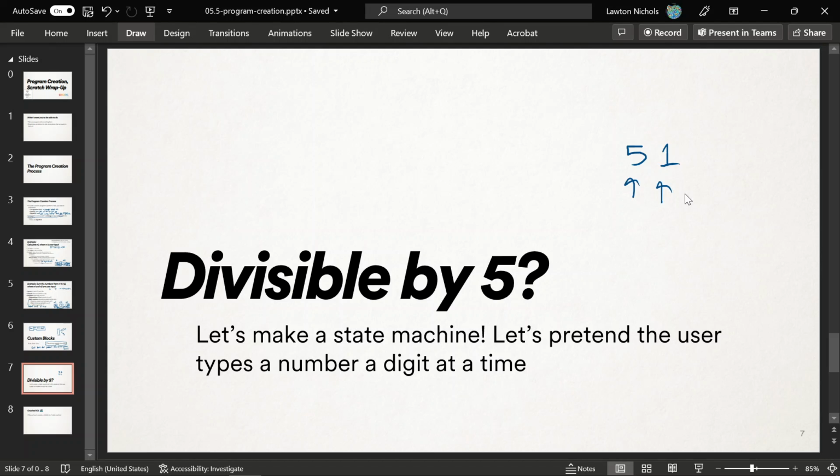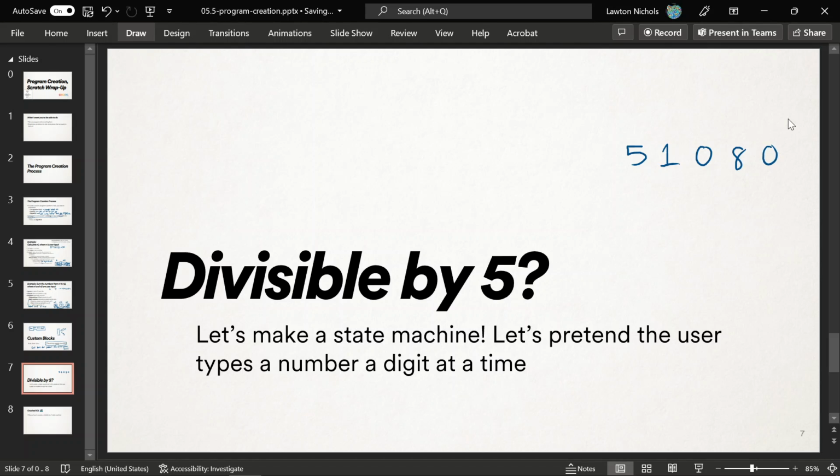What's the trick to notice that a number is divisible by 5, by the way? Do we all know it? Yeah, it's to check the last digit. So that's going to be our state machine. Whatever the user just typed, that tells us, now it's 510. Immediately we know that it's divisible by 5, right? Because it ends in a 0. The user types an 8 now. Now the whole built-up number is 5108, and it's not divisible by 5 immediately because it ends with an 8.